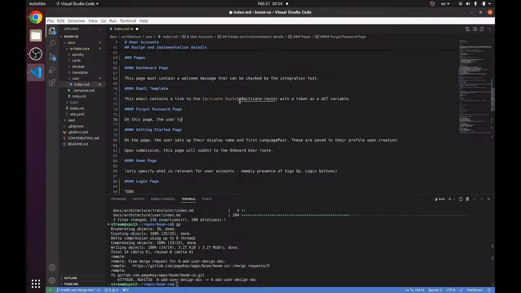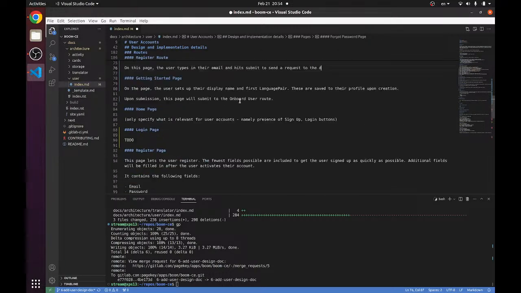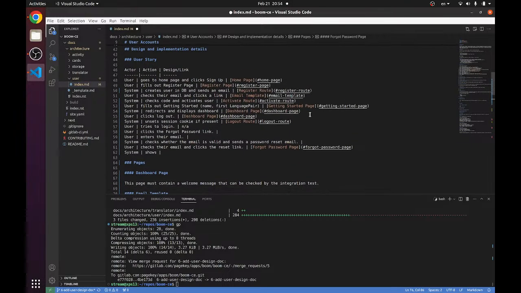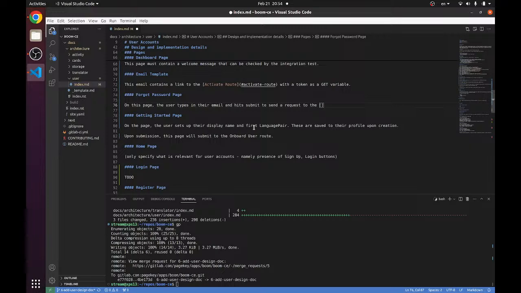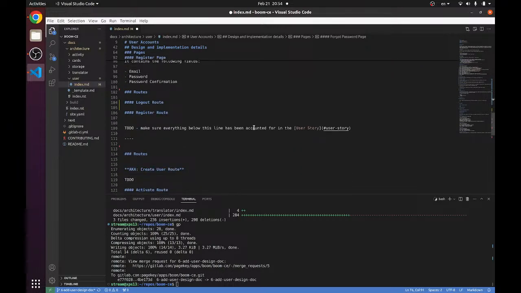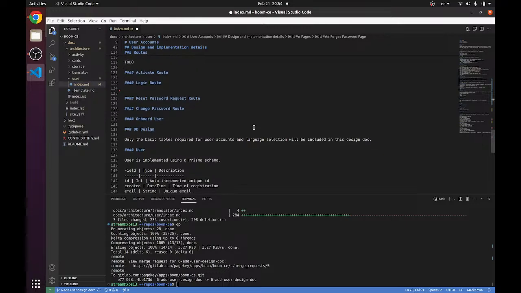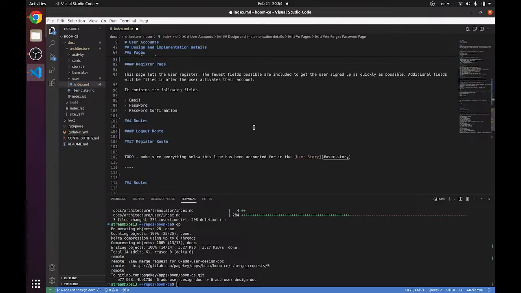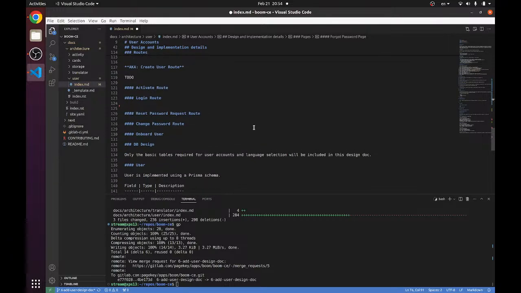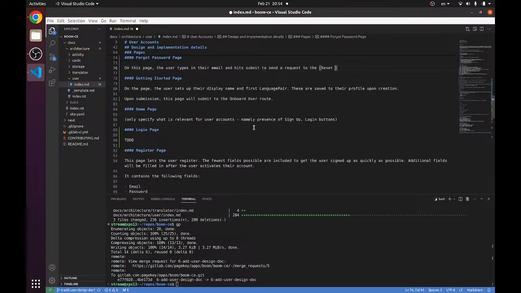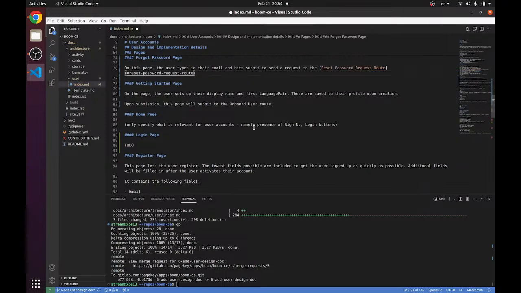On this page, the user types in their email and hits submit to send a request to the reset password request route. Okay.